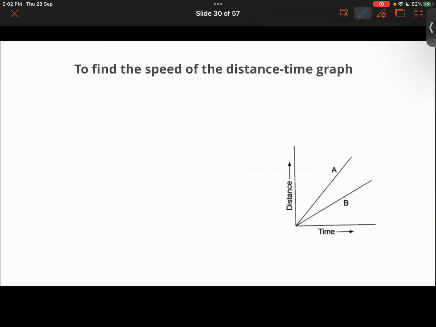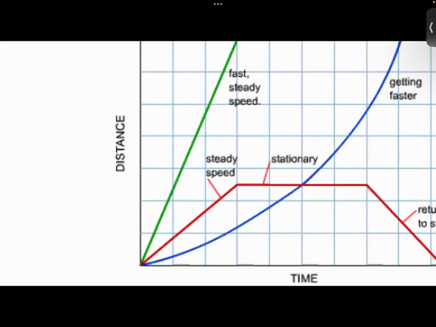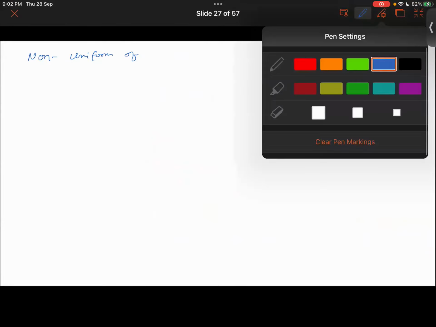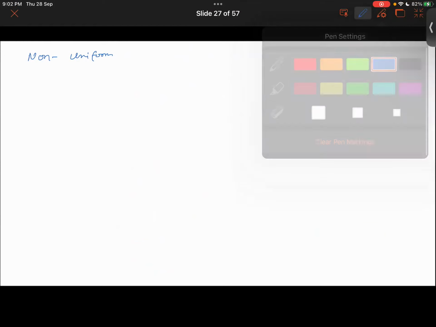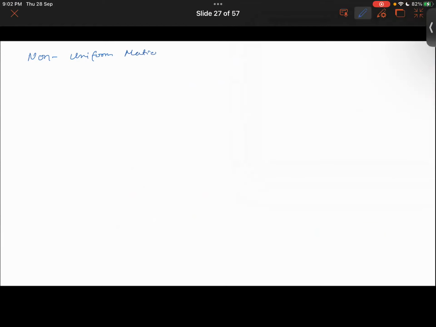So let me get a blank page here. Sir, I have a doubt. Yes. So I think maybe you're aware of races, right? Like Formula One. Formula One cars. Yes, I'm aware of that. Then there are cars which can travel at a high speed in a very less time. So basically, isn't that a uniform motion?